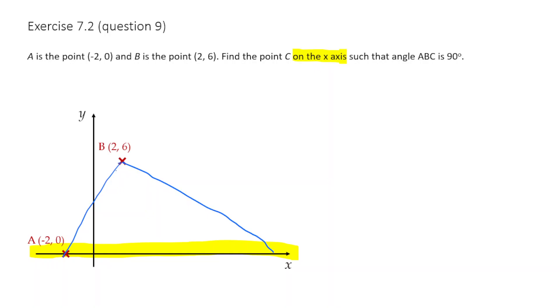So let's say that this is our point C. It's on the x axis, and hopefully it makes that angle ABC 90 degrees. Well, that means that we know the y-coordinate, because we're on the x-axis, the y-coordinate must be zero. And so it's only the coordinate of x that we don't know. So let's call that P. So there we've set up the problem.